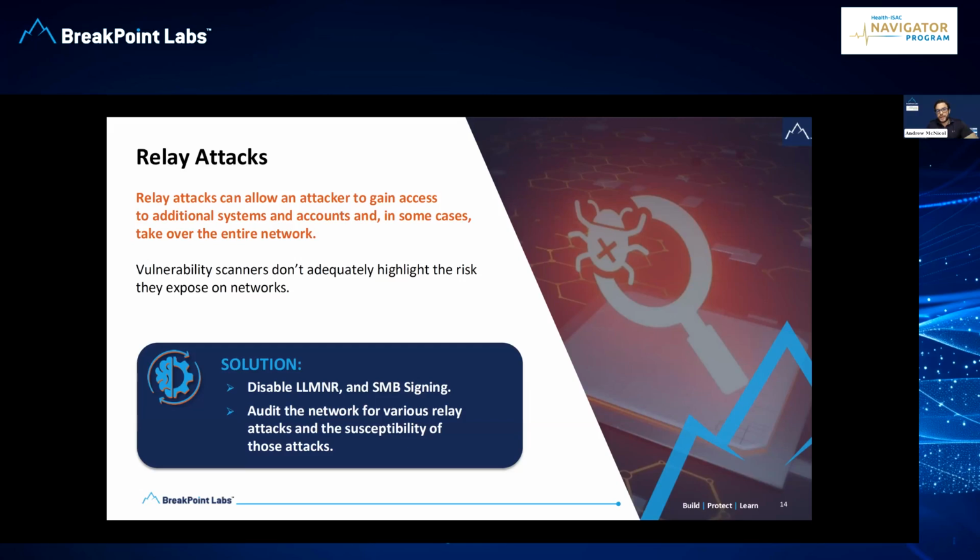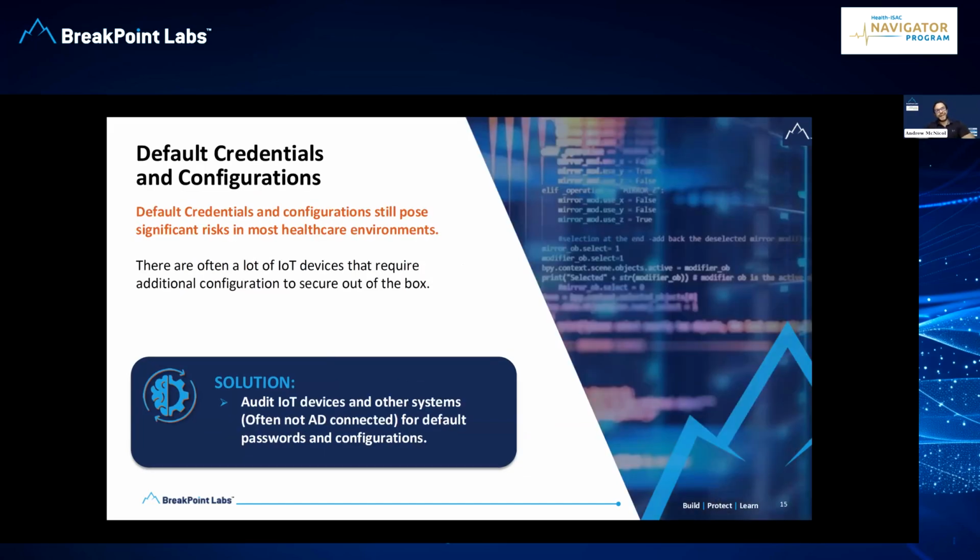I see it more as a higher critical risk. So it's just something to keep in mind. And for me as the attacker, that gets me excited and I don't just ignore it. Default credentials and configurations. Again, this is another one of those things that I've never been on a network in my time of doing this where I haven't run into this.